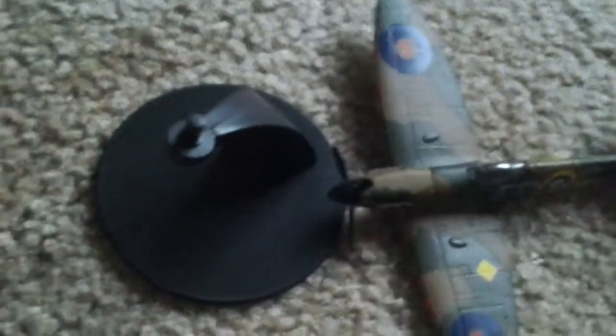And here it is. The stand included is a very neat little stand, and it just inserts on that little thing in the hole. What I did notice about this model is the wheels aren't painted, so I guess I've just airbrushed it. Bit of a shame, but yeah, it's limited edition, I think. That's what my nan said anyway. And yeah, so it's a very nice looking model, and I'm just going to put it on the stand, and we'll see what it looks like.